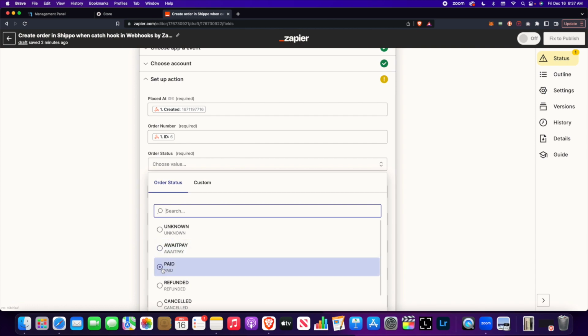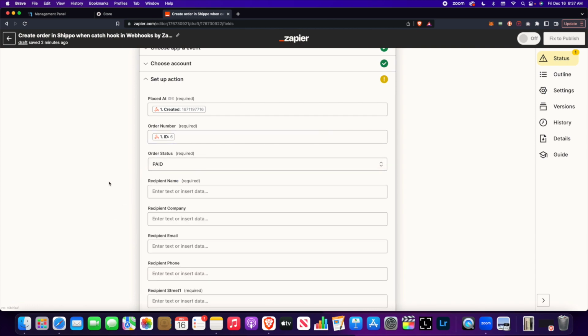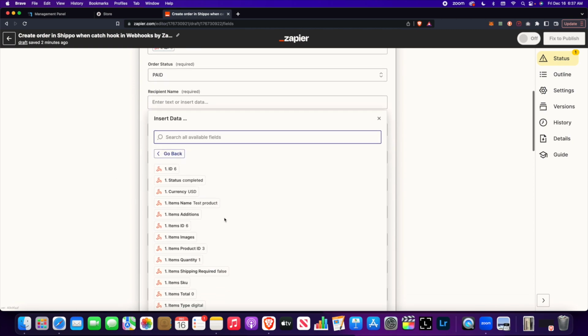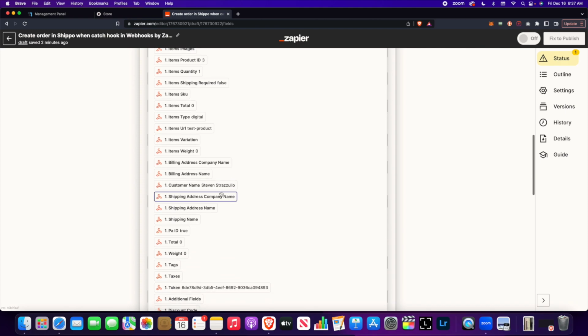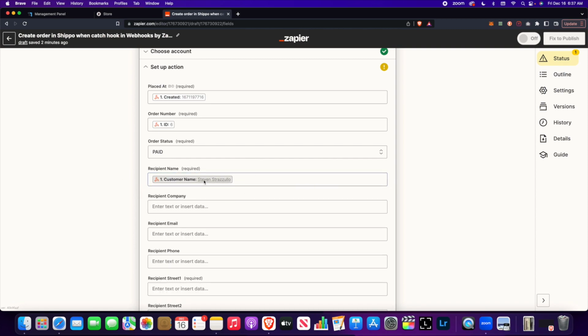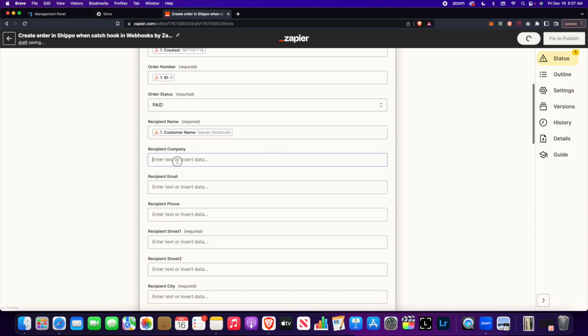Order status, we'll click paid, because if they've paid for it, that's the only way they can order anything on Pretty Dash. So the recipient name, obviously we want to put the customer name, and you'll see this one with my name because we just did that test. So it's grabbing this one, but in general, it's just going to grab their name. It's not going to just grab mine every time, so don't worry about that.